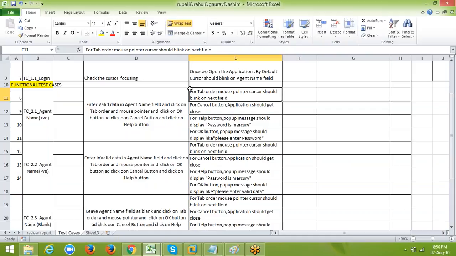It shouldn't get placed on the next field because we are on password. After that, I think it's going to cancel. So cancel, the application would close. For help, the pop-up message should display password is met.